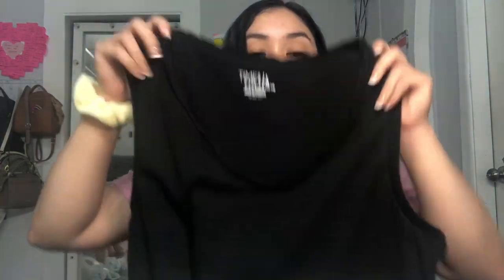I also got these black capri leggings — I'm actually planning to cut them and DIY my own biker shorts, since I can't find biker shorts at my Walmart. Hopefully it goes as planned! I also purchased this little tank top t-shirt dress with a low v-neck. It's super long and hits your ankles, which I thought would be so cute with hoop earrings and sandals for a summer outfit. For $15, you can't beat that.